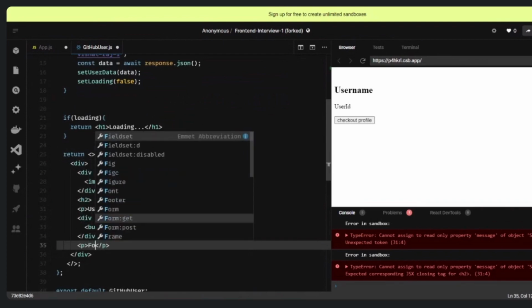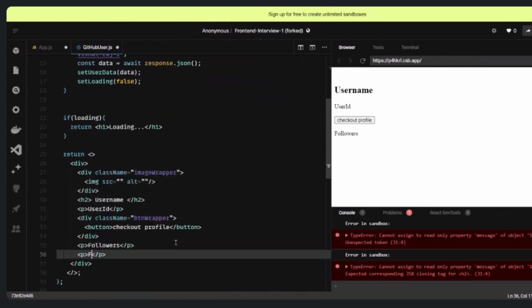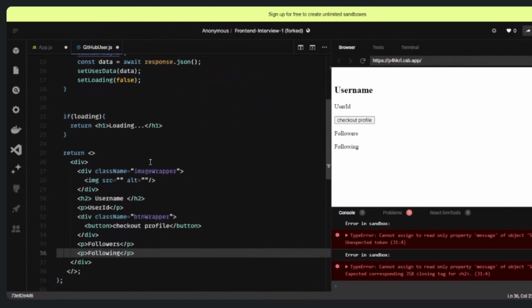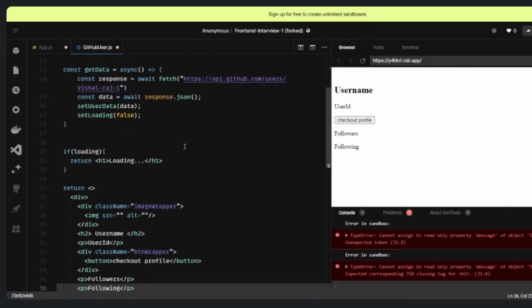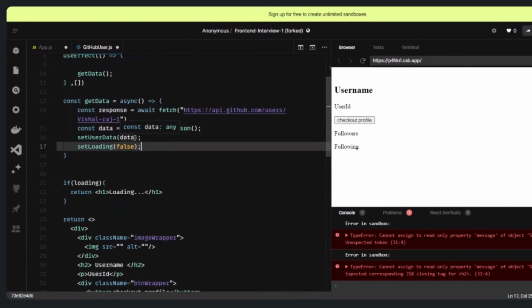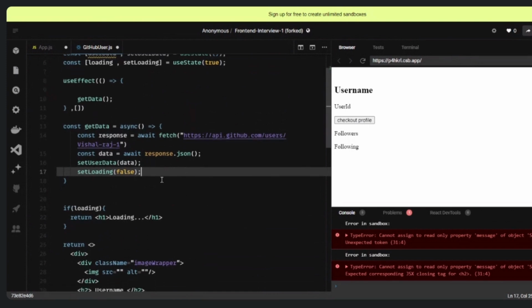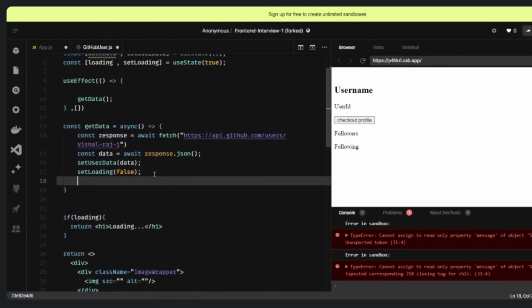You can say the followers and the following. You can console the data to see the points.